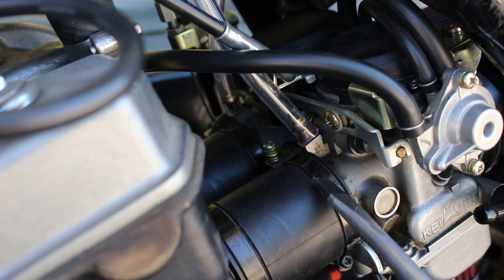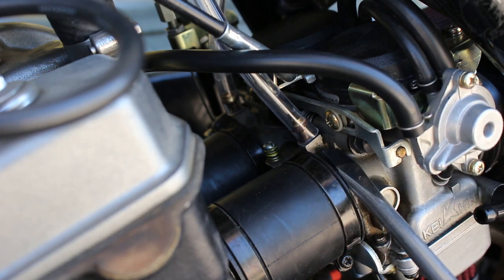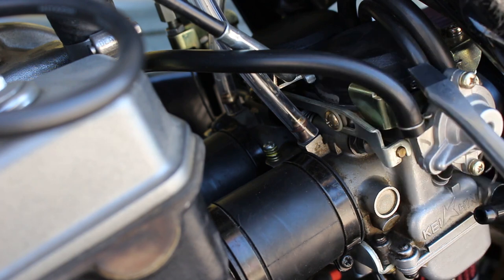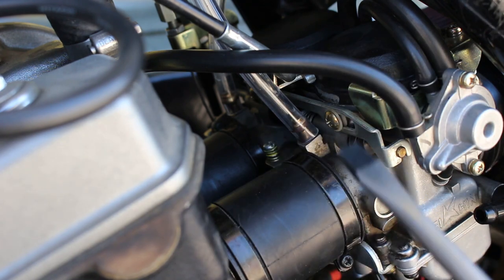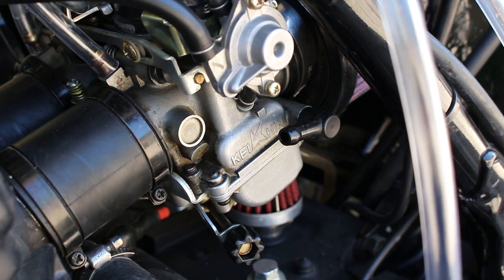Now I was wondering if I should plug these off or anything like that, but this is the vacuum source, I believe, for the carbs. They create the vacuum source there. So I think if you just disconnect these, you don't have to plug them. I'm not 100% sure on that, so if anybody knows different, if I'm doing this wrong, let me know in the comments. Where you hook up the fuel is that guy right here.